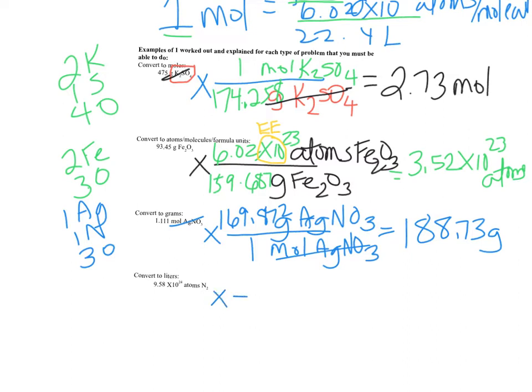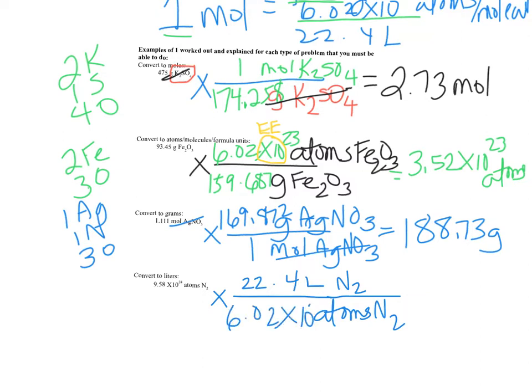And the last calculation on the page requires you to convert from atoms of nitrogen gas to liters. So on the bottom, you've got the unit of atoms of nitrogen gas, and you got liters of nitrogen gas. So that means in front of liters, you need to plug in your 22.4, and that is equivalent to 6.02 times 10 to the 23rd as your number you need to plug in front of atoms. That'll allow atoms to cancel out with atoms, convert it to liters.